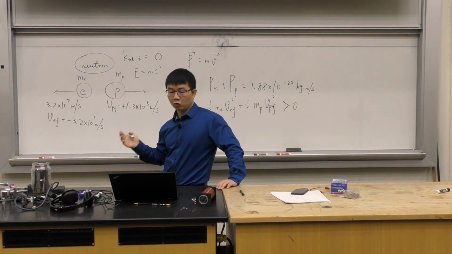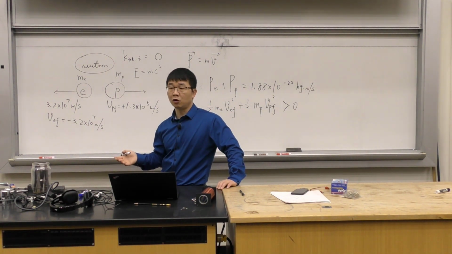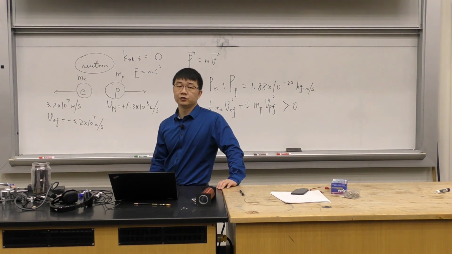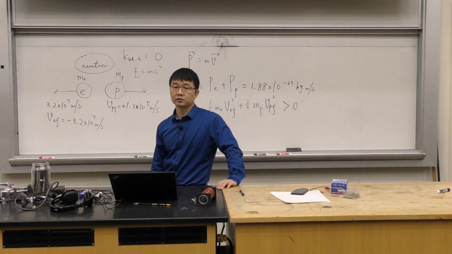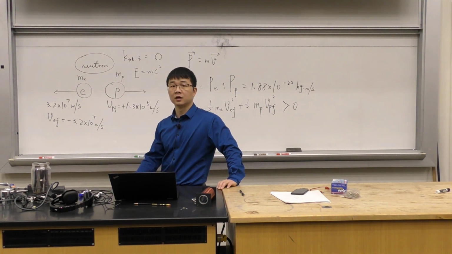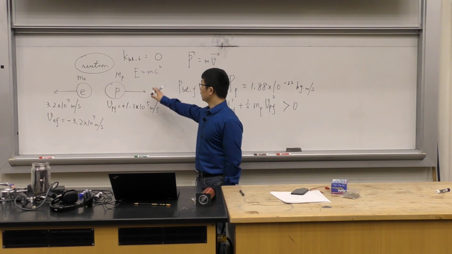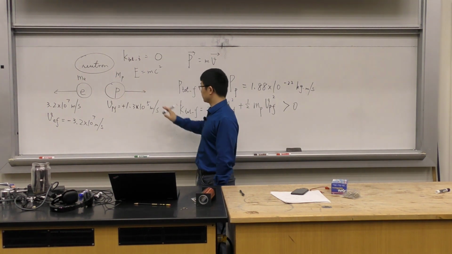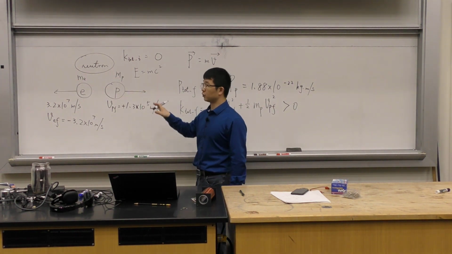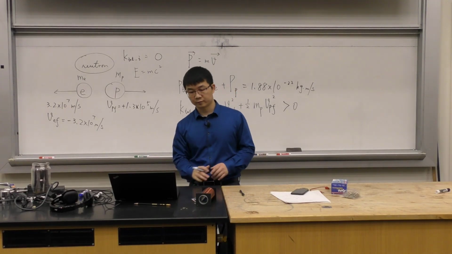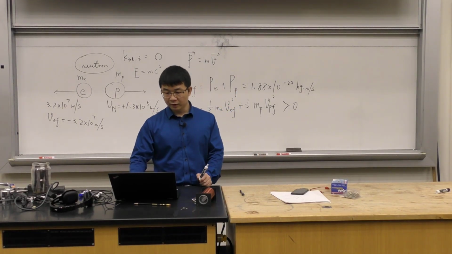These numbers don't violate conservation of energy, because if you only calculate kinetic energy, you can't say conservation of energy is violated. You have to consider other forms of energy. In this case, some nuclear energy has been converted to kinetic energy of these two particles. Okay, that's good. Now, what about momentum?